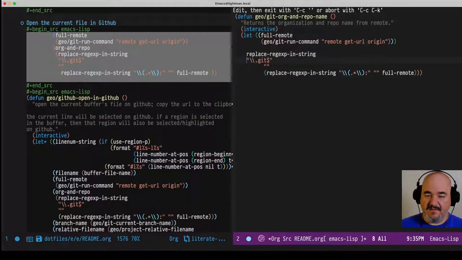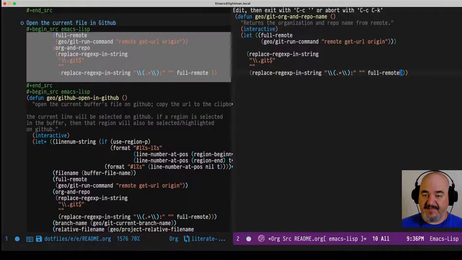So again, let's reformat these. Replace-regexp-in-string on both of these things. I think I do need to enclose that in a paren. So reformat again, and make sure I'm closing everything. So let's see for now if that does what we need to do. Before we close out the whole function, let's actually message this.